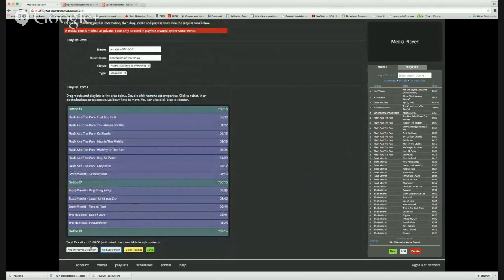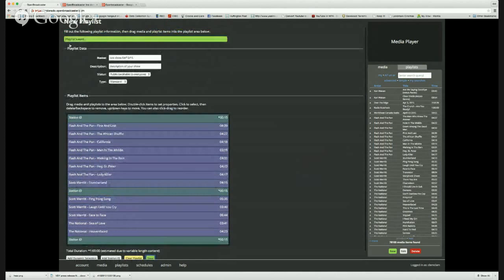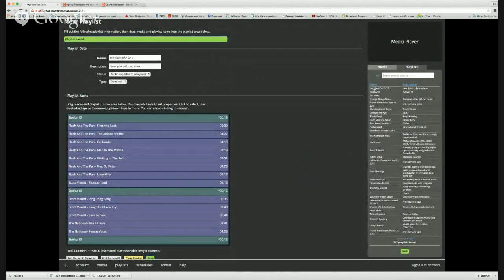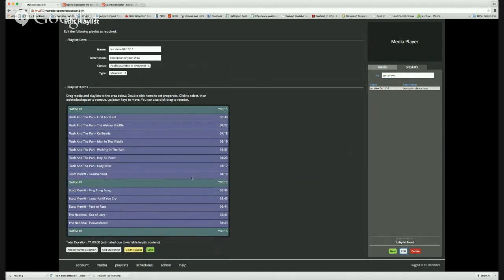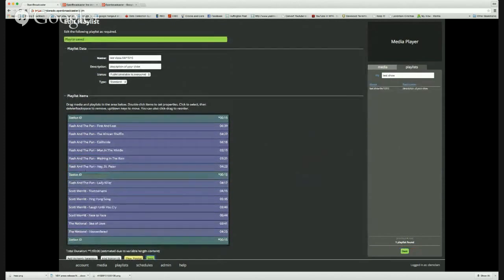There we go. So that's exactly 1 minute. So when I save that, it says playlist saved. And if I go over to the playlists here, it shows that our test show has showed up at the top. And again, if you want to search for it, show, and I'll hit enter, and there. So it shows up. So we can go back into it, edit it, or we'll move that here and save it again. So we have a playlist.